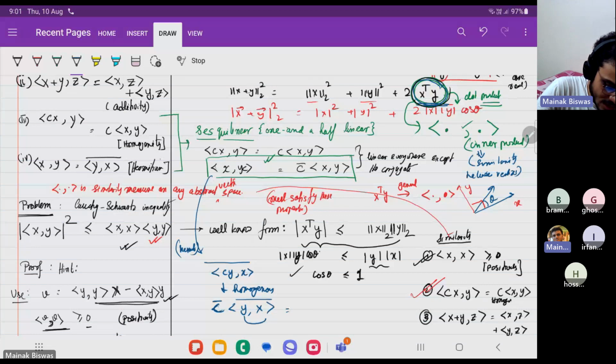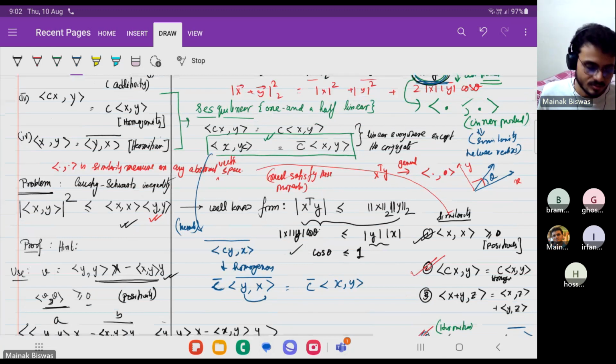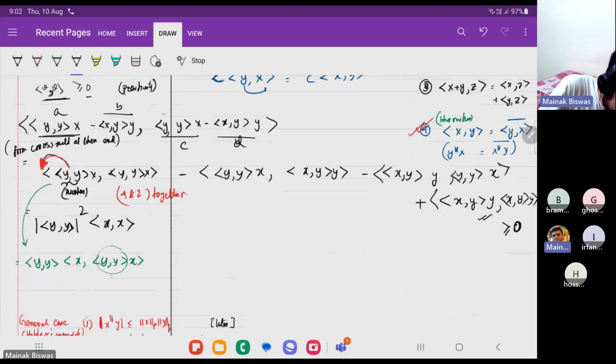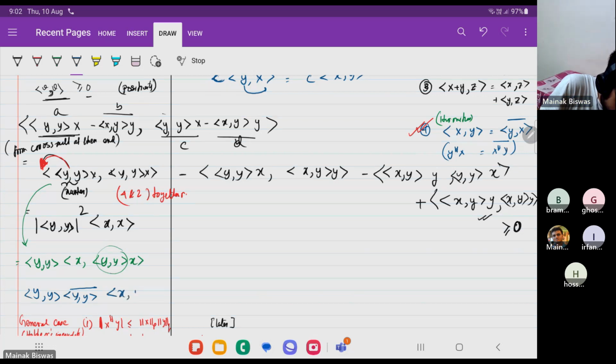So again, you will use the Hermitian property. So you will have c bar x comma y. Correct? This is called sesquilinear, meaning 1.5 linear. I think it's a Latin word. Sesqui means 1.5. Right? So do you get it? Now what will this be? So you will be y bar. So what is c c complement?